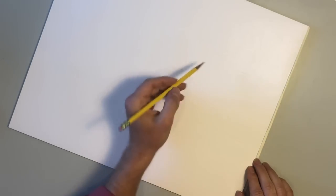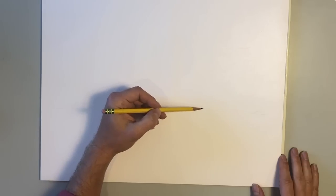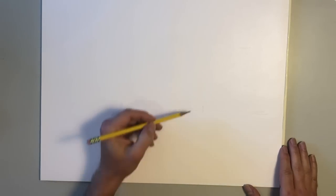So what we're going to start by doing first is we're going to set where the water is. And the water, it's about 1/3 of the way up the page, roughly. If you do this, this is roughly 1/3, maybe just a little higher than 1/3. And then we're also going to divide the page in thirds this way. And it's not because we're going to use those markers exactly, but it gives us kind of an idea of how to do it, where to set things.